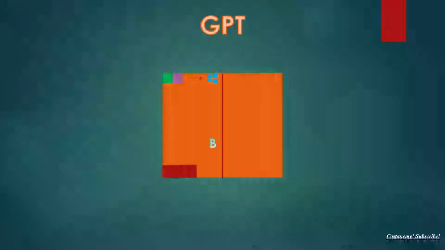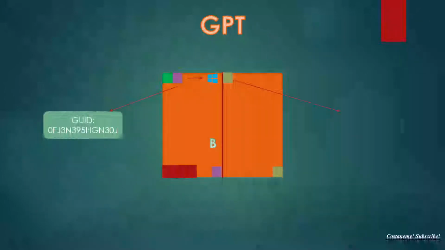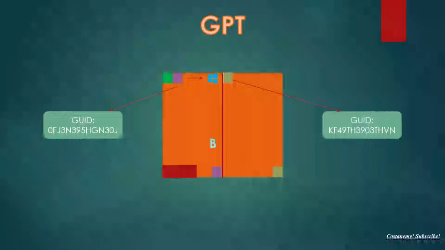The code after the protective MBR segment is not only specific to GPT, but it is also tailored for each partition, and copied in the first and last sectors of each partition. In addition, this code provides each partition with a GUID, Globally Unique Identifier, from which the GPT has its name, or referred to as UUID in some instances, Universally Unique Identifier, which is like a serial number for each partition that is, in the vast majority of cases, unique. And this happens before Windows assigns them letters.